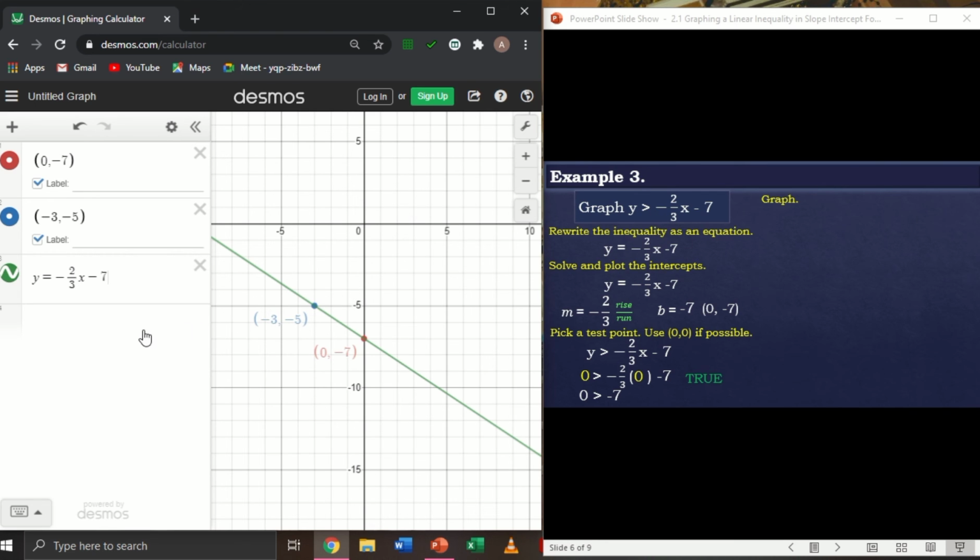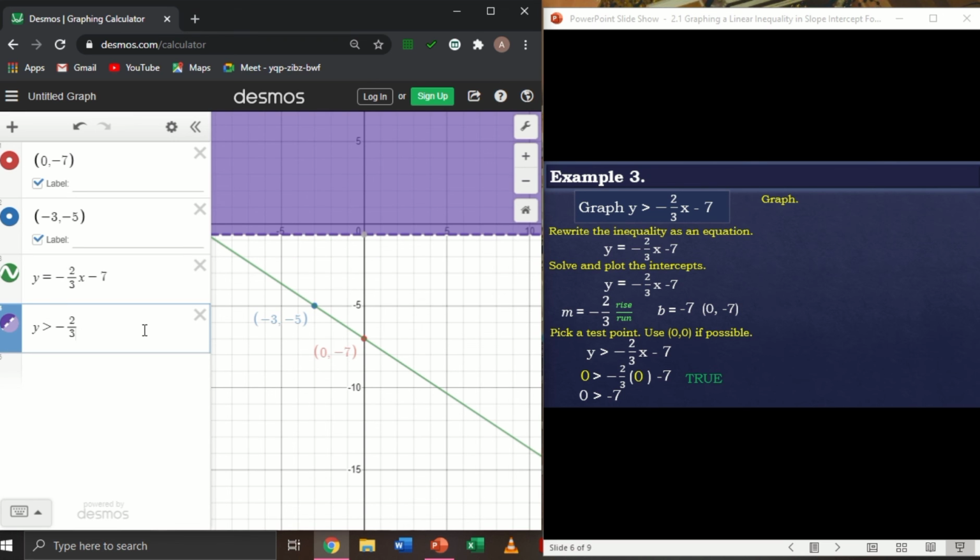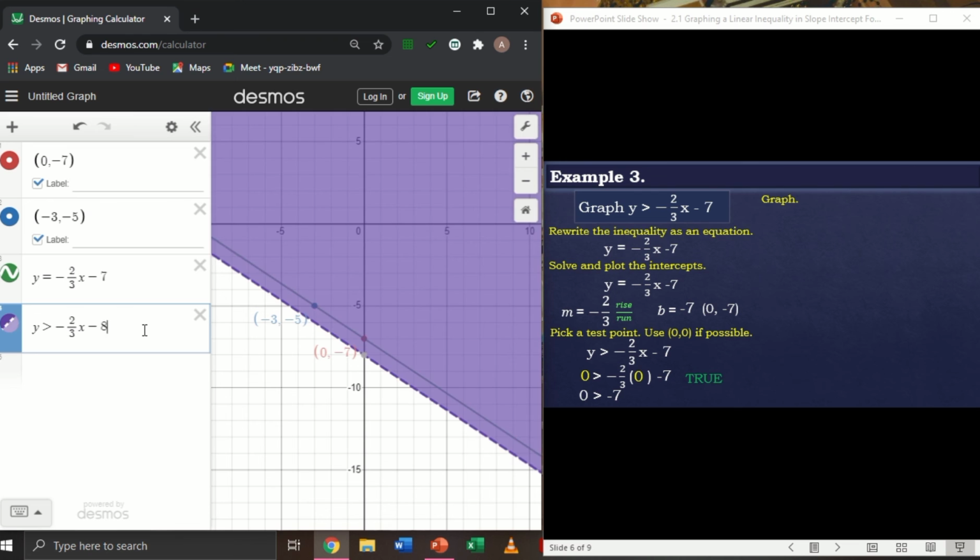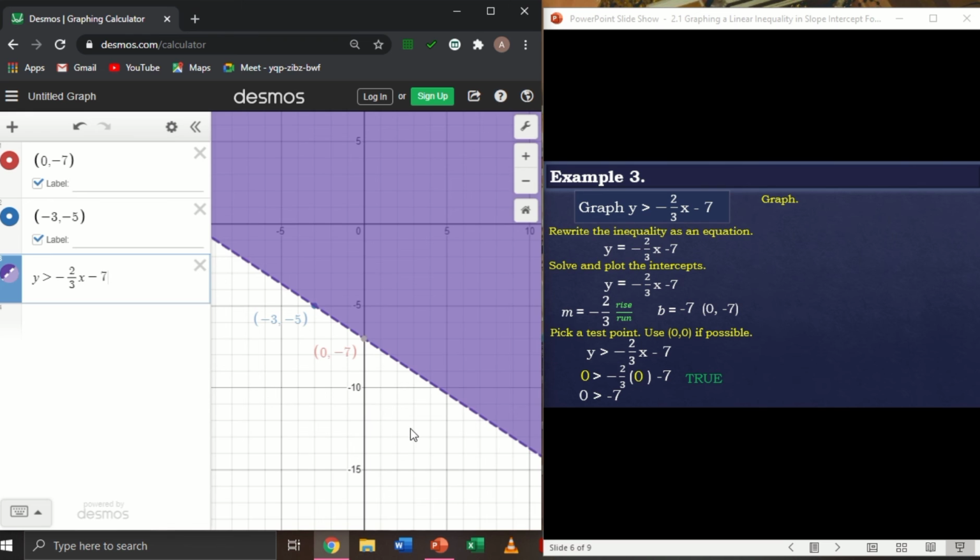So, i-plot na natin, i-graph na natin si y is greater than negative 2/3 x minus 7. Okay. So, tanggalin na natin ito. Yan. So, as you can see, kasama, since nag-true tayo dito, kasama siya sa shaded region. Okay? Or dito ka lang tumingin, greater than, so ibig sabihin above ang graph natin. Okay. And, kung mapapansin nyo, bakit siya broken line? Because our inequality symbol doesn't have an equal sign. Okay? So, ganun lang po.